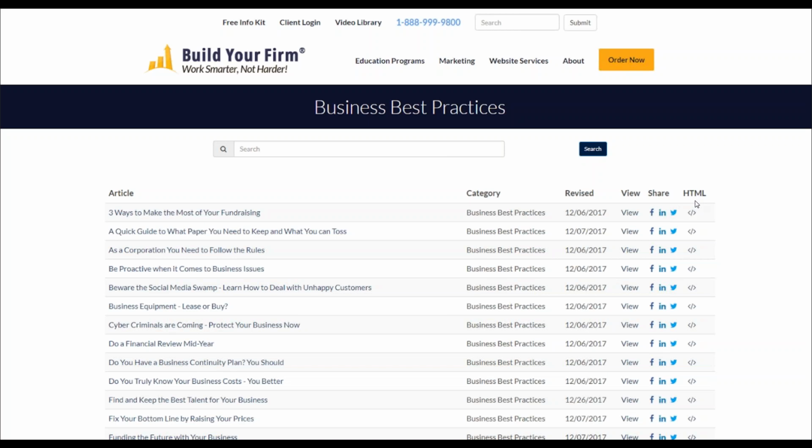The final option that I always like to point out is we also offer the HTML version of all of these articles, which is basically just so that you can copy the entirety of the article and post it into a blog. We do have a lot of our clients who want to do some blogging, or they maybe have a blog, but they struggle to come up with all of the content, especially on a really regular basis. So we provide all of these articles to you in HTML version so that you can also post them to your blog, which is going to save you a lot of time.